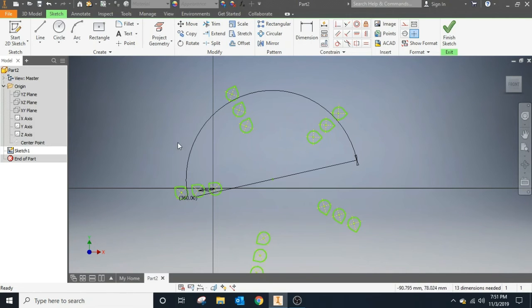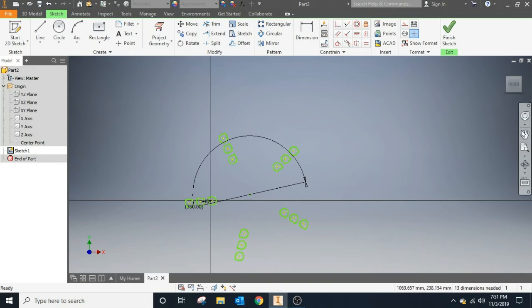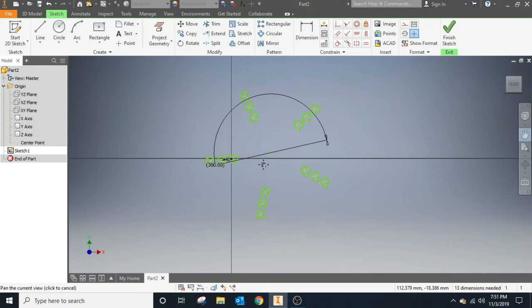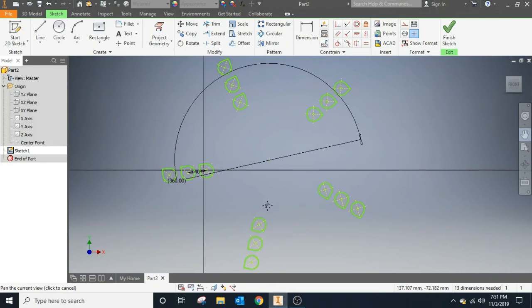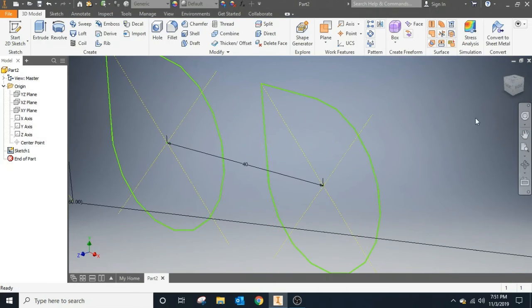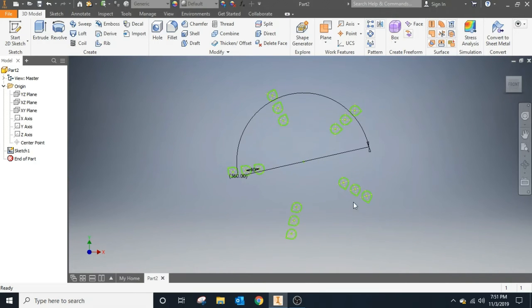So we went through that. We got our parts that we want to turn into, whatever these are. It's really nothing, but this is what we want, per se. So now we're done with our sketch. We finish, and we exit, and it's bringing us right to the center point of our sketch. What we can do is go front, up here in the top right, and it's going to center the whole sketch on our screen so we can see it nicely.